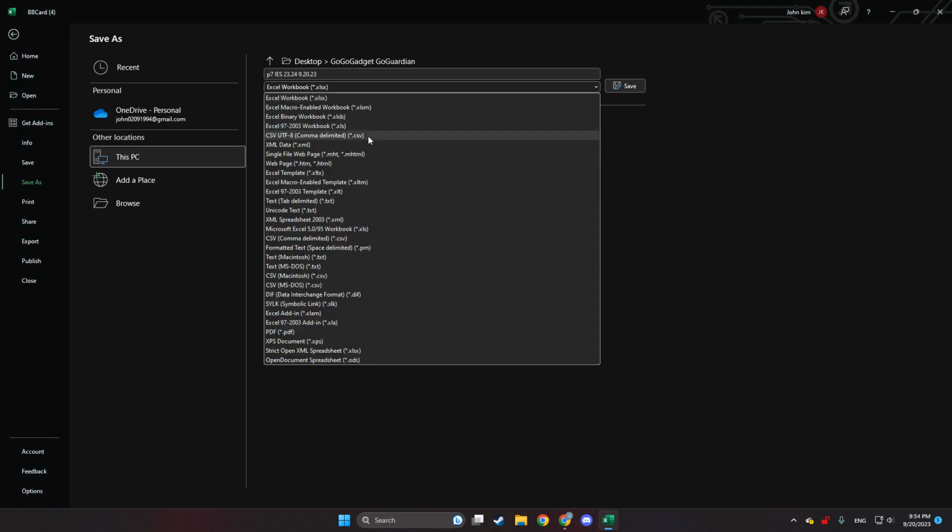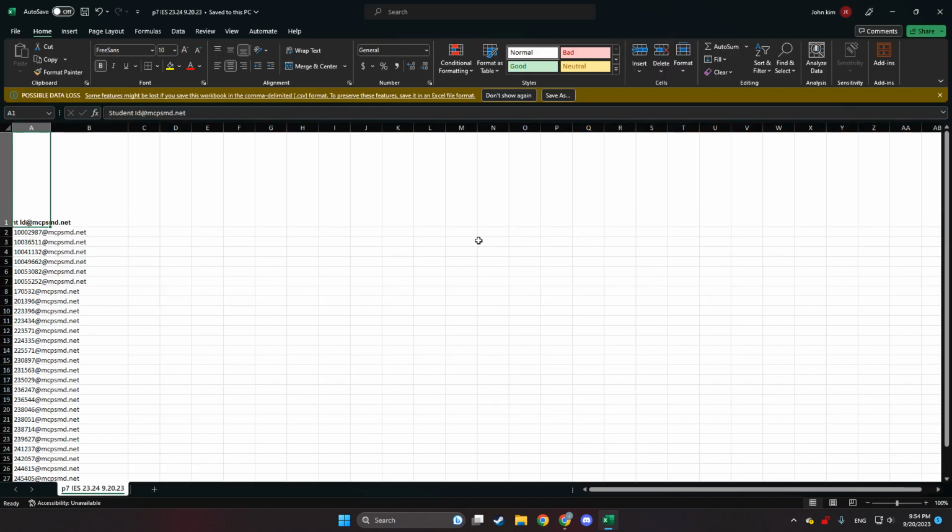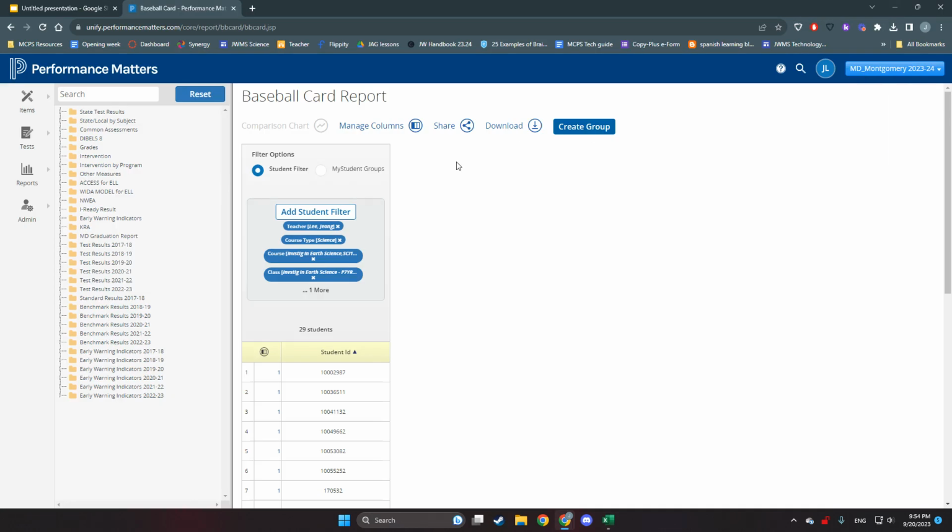And there are multiple of these. There's this one here, there's this one down here, there's this one down here. It doesn't matter which one you choose. Dealer's choice. I always just do the first one. But to my knowledge, all of them work. So we're saving this as a CSV. We've named it. We know what folder it's in. We're going to save it. All right, minimize it, close it, whatever you need to do.